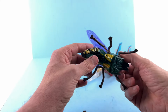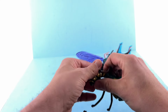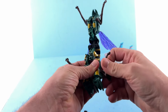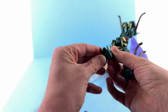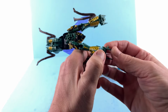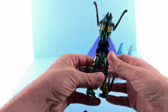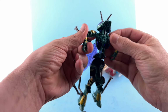I am going to go through it just because I can't edit the video and take that out for you as I normally would, but you're going to pull this, it detaches there, rotate that around, split these legs. I still do not like these insectoid legs. They're still not very fun for me. I remember doing the review of this and talking about how I think the previous generation one is better, and I still definitely think that with this guy. I still really do.